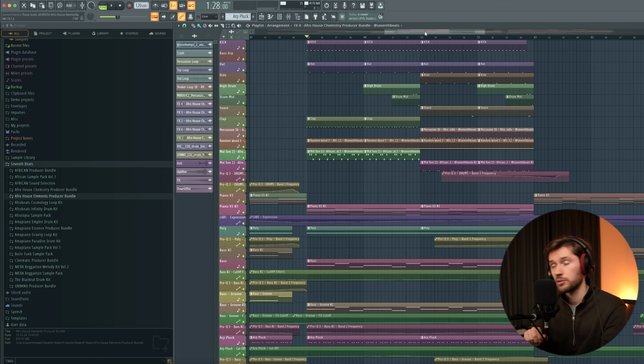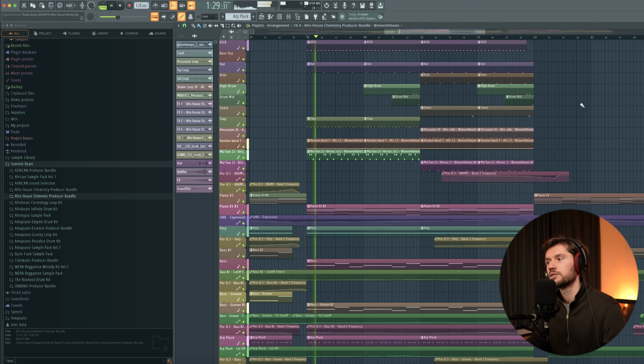So in the beginning of the tutorial, I've layered all the elements which I've added. But in this case, I've switched it up and separated some of the elements in the arrangement. So right here, we have 8 bars where the clap is playing. And in the 2nd 8 bars of the drop, the tom is playing. And those two elements are almost playing the exact same rhythm, but it just switches up the whole vibe for the track. So this is the first section.